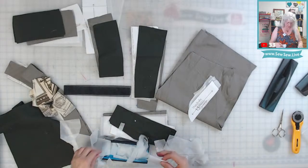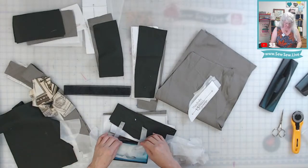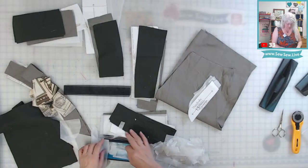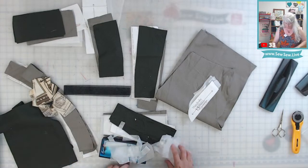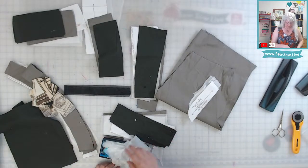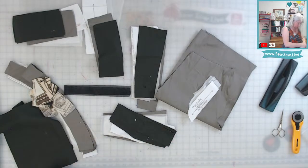Well, this thing has kind of gotten out of control. I don't like any of those pieces. I just keep those by my iron, you know, little pieces that I cut off.